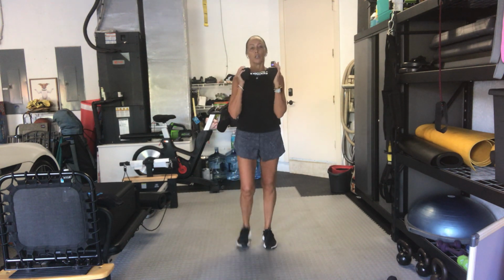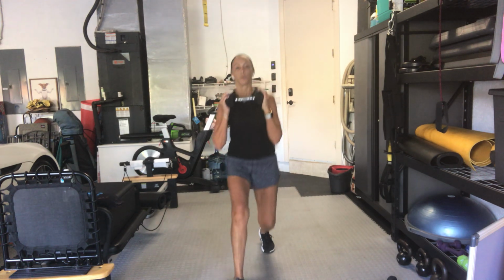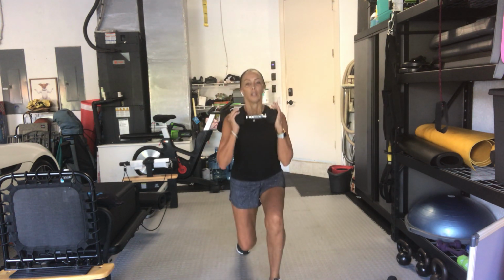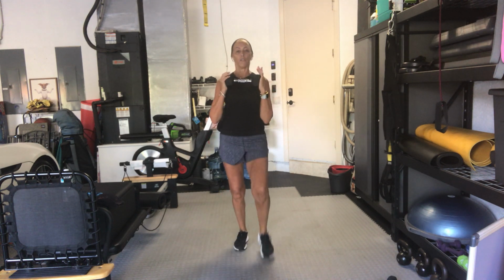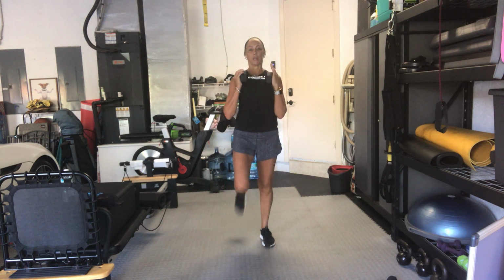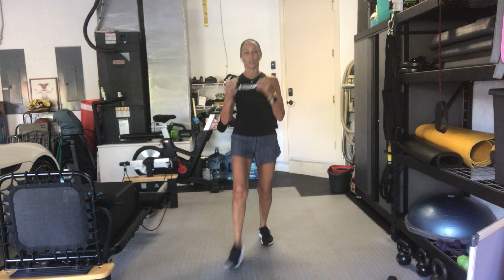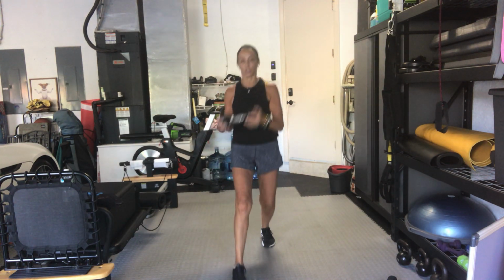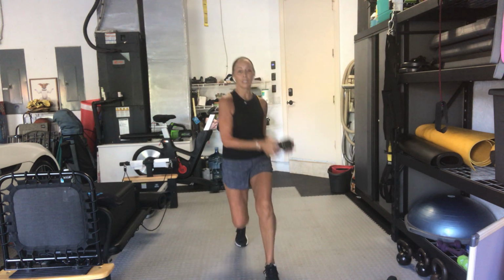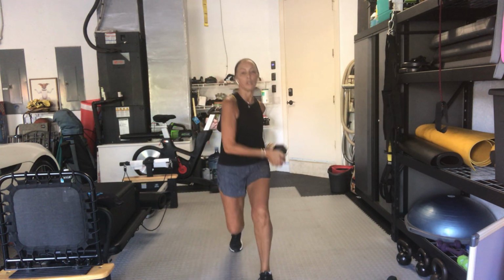Good, because we do need to get those hamstrings fired up, especially my runners. I know you get a lot of hamstring work, but now we get some strength. You're halfway through, you get a short little break, and then we repeat it. Good. If you'd like, you can add rotation to the torso. So there's a lot of things you can do. You can stay in place and just do that rotation. I like to give you options.